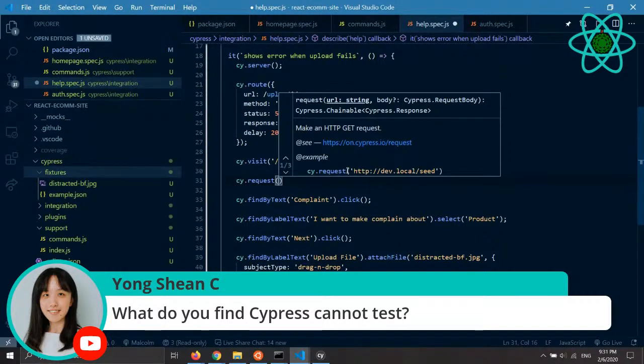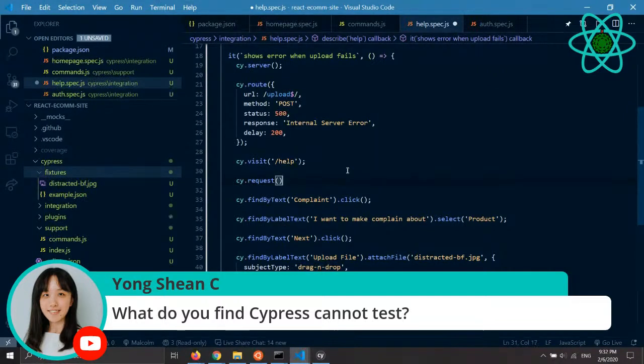So if your backend can expose some API calls to return all those magic links to you, then maybe you can use that to support magic links. But in terms of launching another email application and clicking all the links, I don't think Cypress supports that.